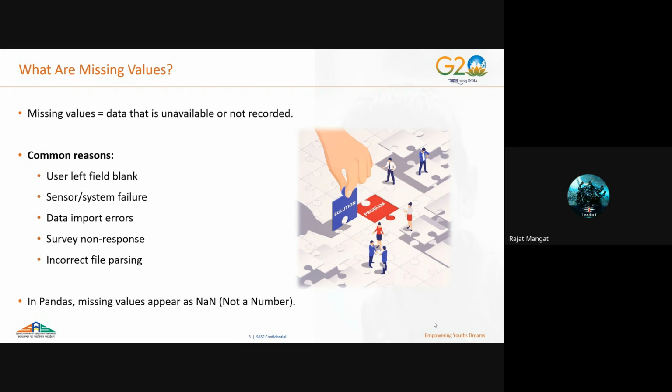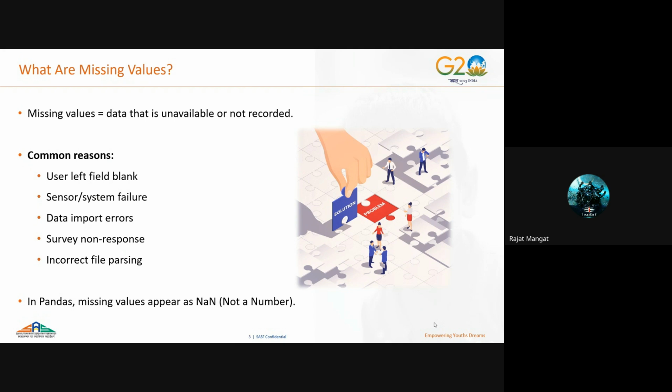If they are working correctly 99% of the time, then it might happen that 1% of the time they are not able to detect or record the data, and that data is being fed to our database. That database has all the data, but at that particular moment when the device fails to record any data, that space might have been left blank. So that's why missing values occur.